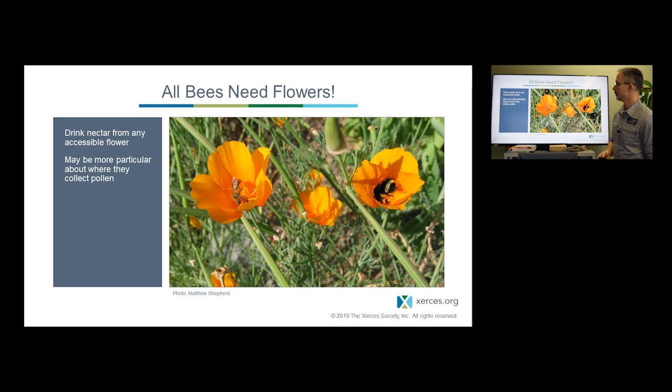So, in thinking about bees, some of our bees, like bumblebees, will collect pollen and nectar from any plant. In fact, most bees will collect nectar from kind of any plant they can find. Some of our bees are pretty particular about where they'll collect pollen. For example, it's a reason I really like it when people plant sunflowers. There are a lot of bees that specialize just on sunflowers, which makes it pretty cool. You put that out and you're going to attract bees like longhorn bees and digger bees and sunflower bees that don't go to almost any other plant species.